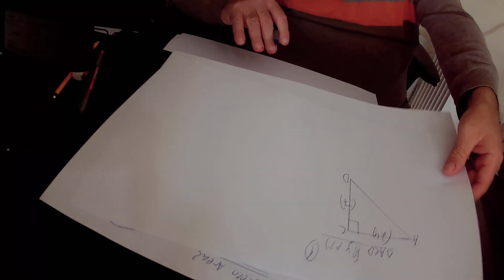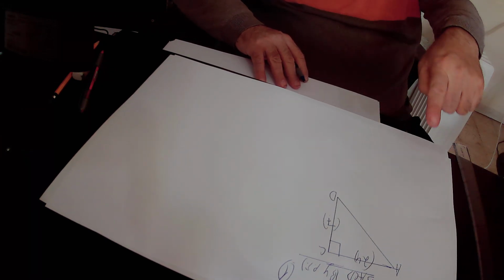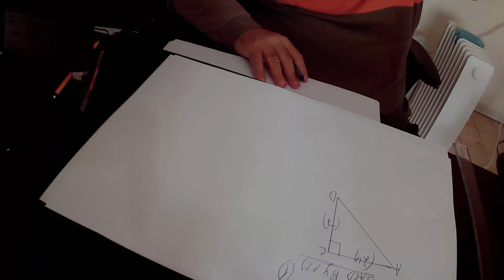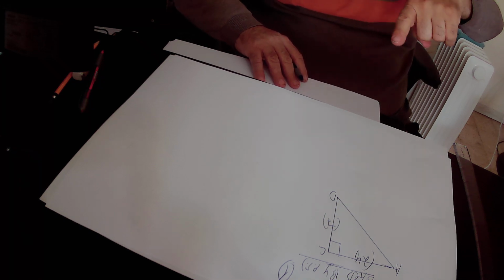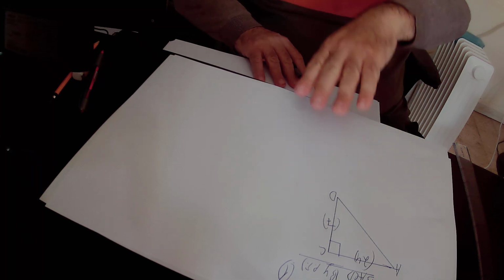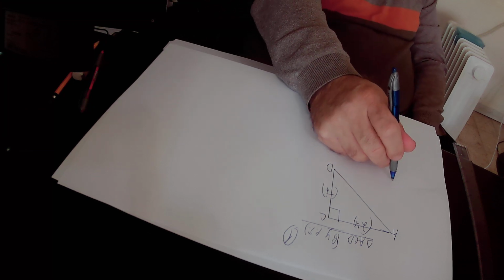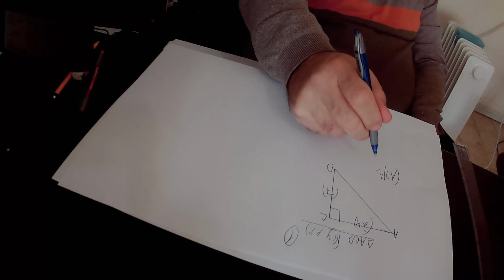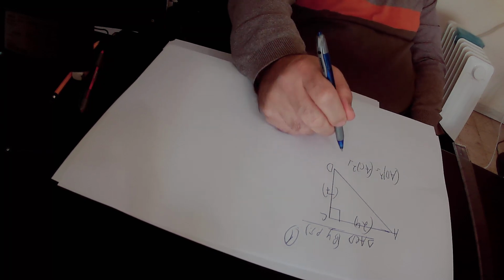So actually, this is the green right triangle ACD that I copied from the original drawing. Side AC equals 24 units, side CD equals 7 units, according to what is given in the question. According to the Pythagoras theorem in this right triangle ACD, AD squared, the square of the hypotenuse, must be equal to AC squared plus CD squared.